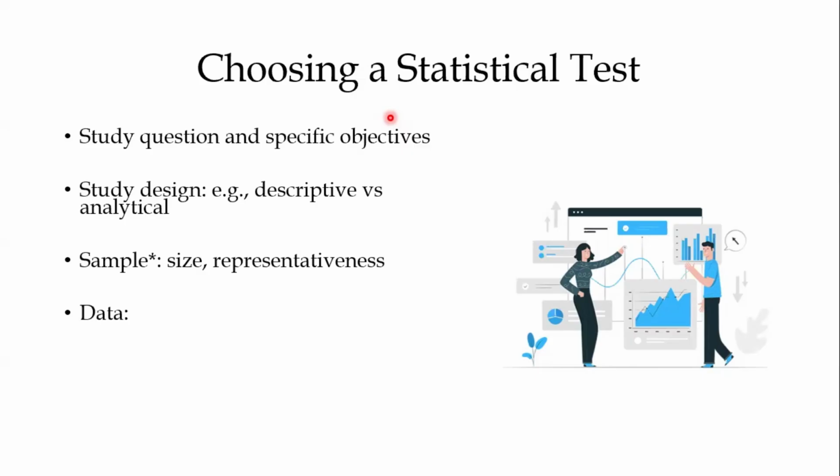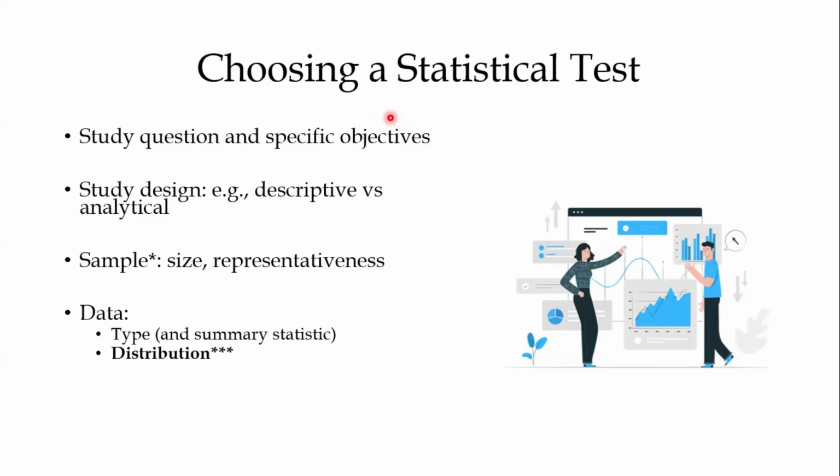The data, what you obtain from the sample. The type and the summary statistic is important when choosing a statistical test. So numerical variables would be handled very differently from other variables. Categorical variables would employ completely different statistical tests from numerical variables, for example. The distribution of the data is also very important.